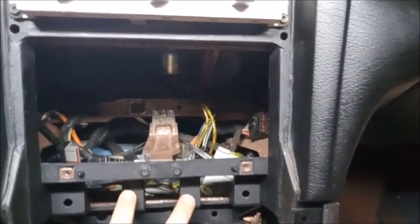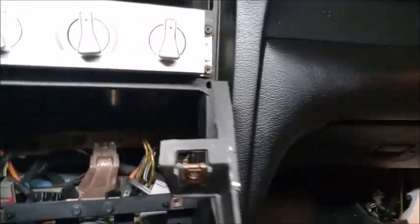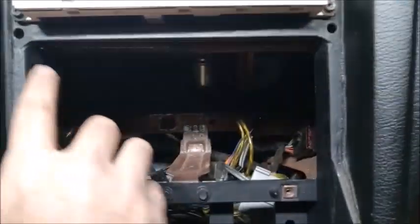All right, onto the piece that I cut out of the later dash. There's a part that goes up here, and it has a little bit of a curve to it. So when I cut this piece to fit the dash, you could use this as a template to see where you need the fit. You could file any edges down that you need to get this to fit nice and square.